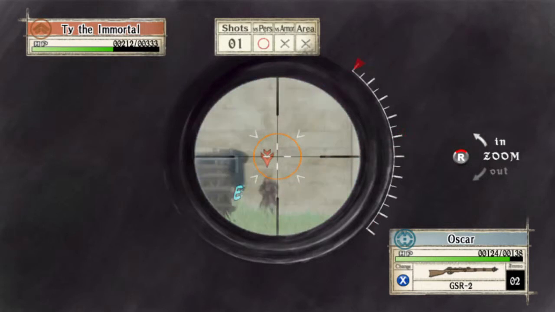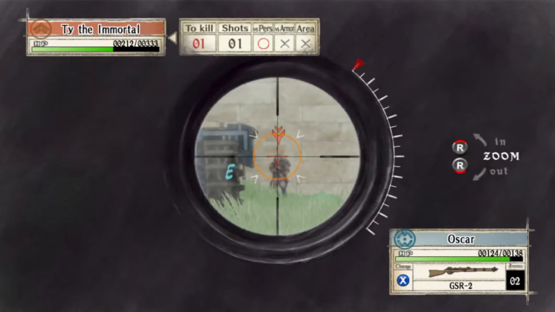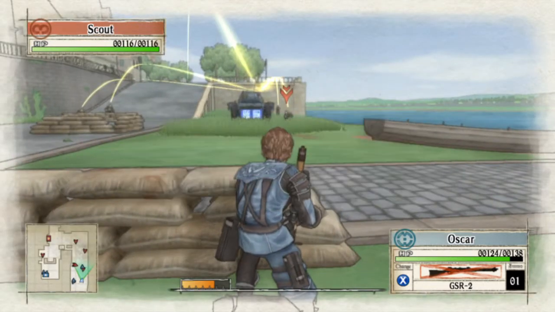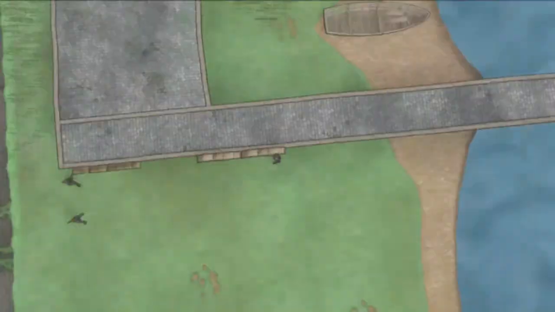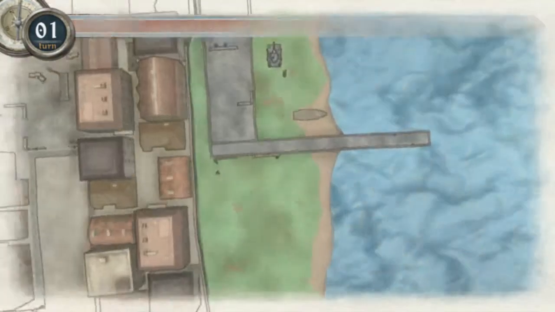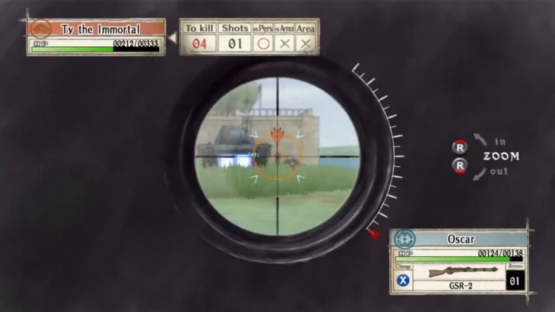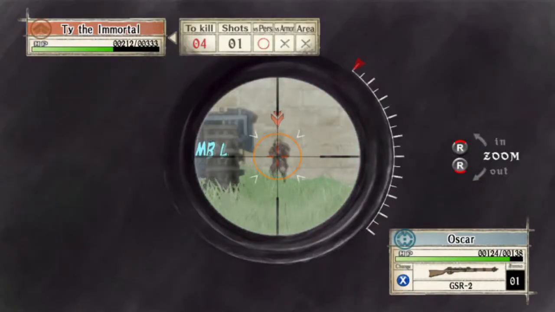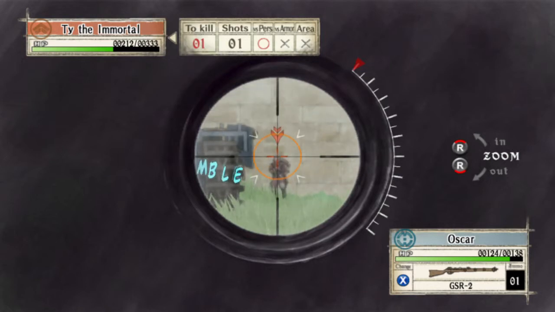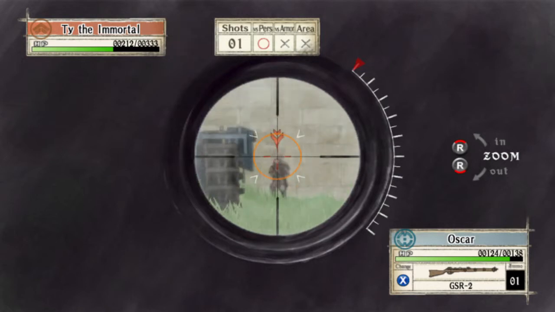So, come on, let's get him. Damn it. Come on, Oscar. You're letting me down. Now, he's only got 1 round left for this turn, so this is make or break. I'm a little worried. I don't think he's going to be able to do it. Come on.